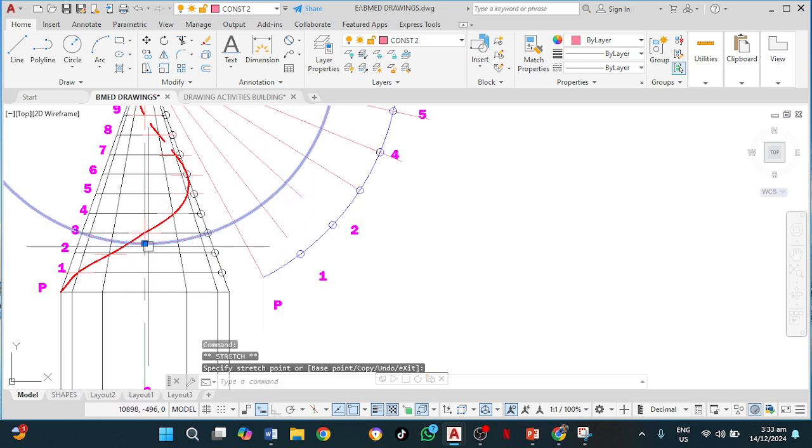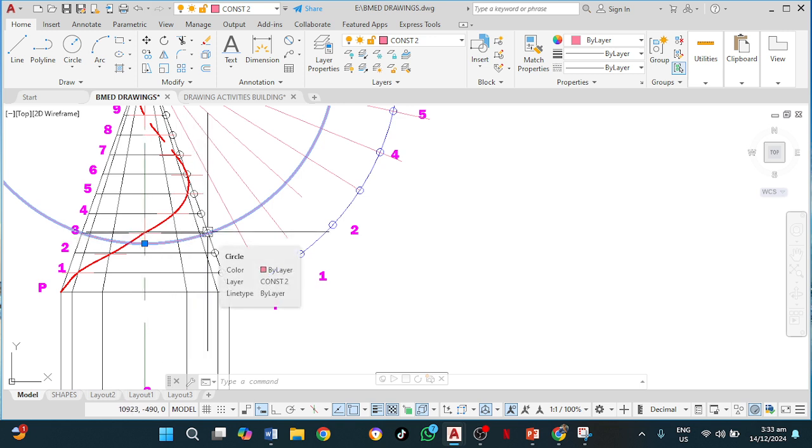So we're adjusting the circle by the quadrant. I left click here, then move and touch this point, and this circle will adjust to the point at which I clicked. So this is 3.